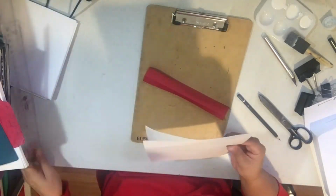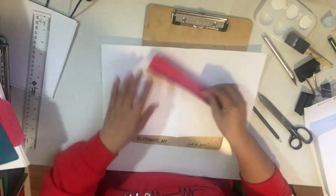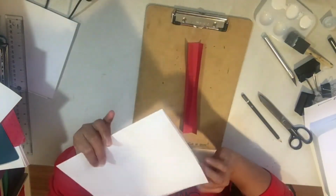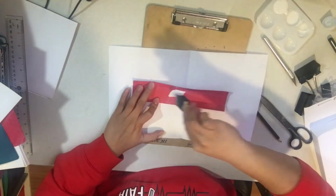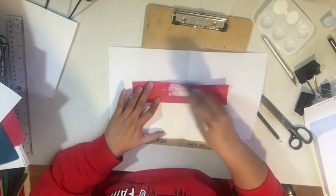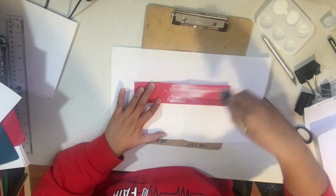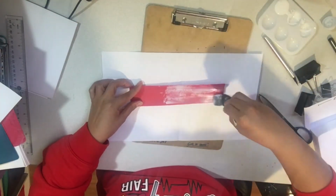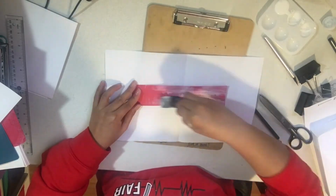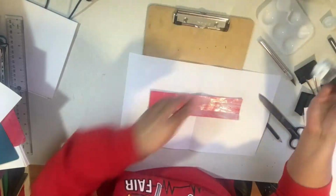And then we are going to put glue all over it. So I use this paper. This is a scratch paper. There's already a stain there, so just brush it all throughout. And using a brush is really a good idea to have an even amount of glue that you put there.